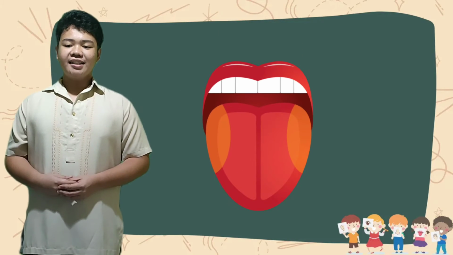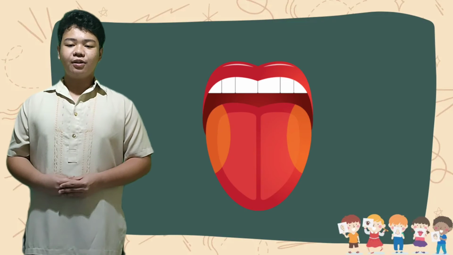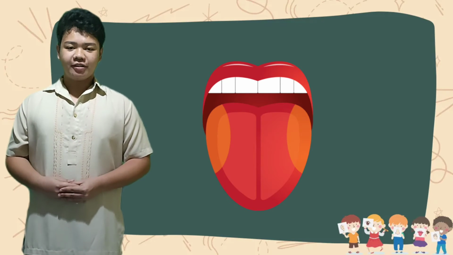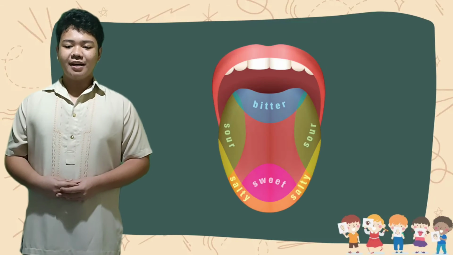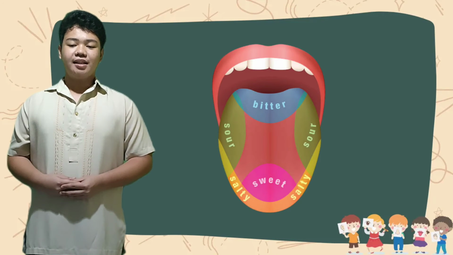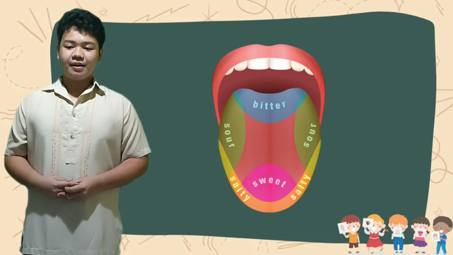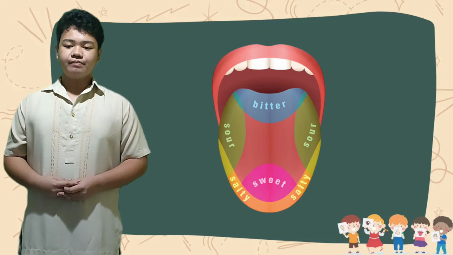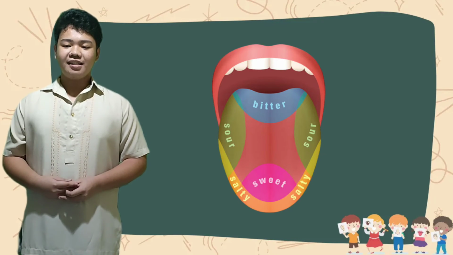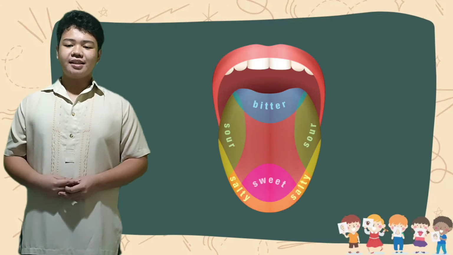We taste with our tongue. So, the tongue is the sense organ that helps us taste all things we place inside our mouth. It has taste buds embedded in it. The taste of the food passes through the pores of the tongue, the taste buds, and the nerve endings. The nerves send messages to the brain which interprets the taste of the food. So again, class, what is the main function of our tongue? So right, the main function of our tongue is for tasting.